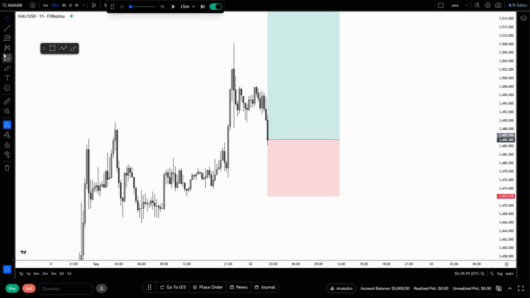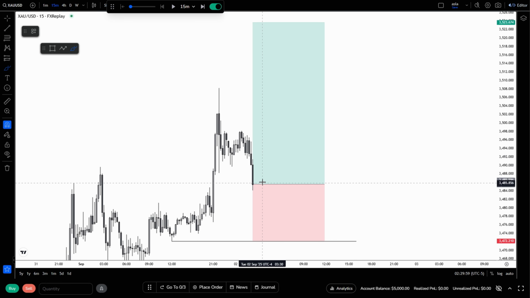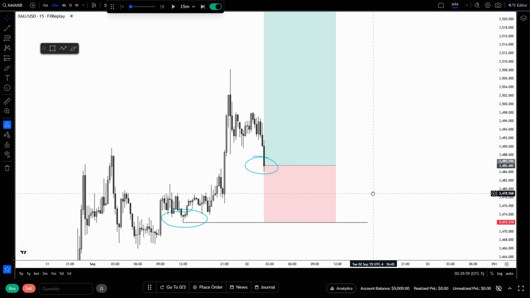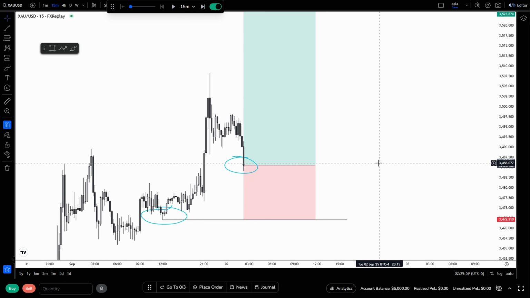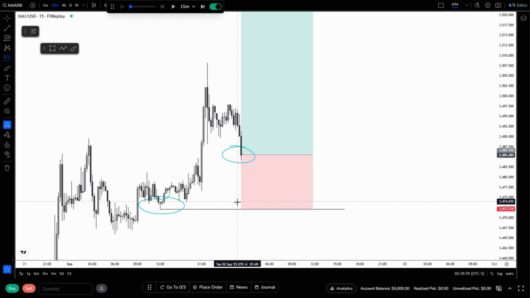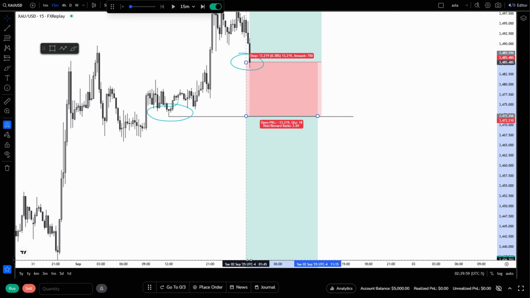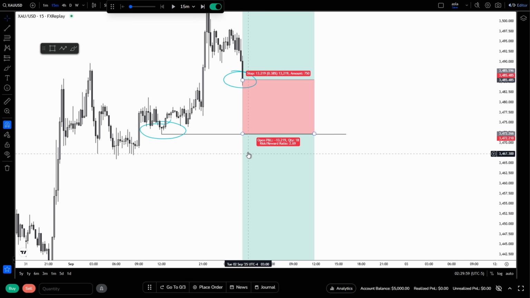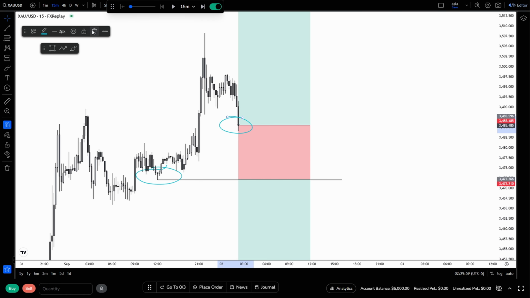Now let's think about what's happening on the other side of the market. Large institutions also want to buy here, but they need a lot of sellers in order to fill those buy orders. And right below that swing low, there's already a lot of liquidity waiting. You have stop losses from traders who are currently long, and at the same time, you also have sell stop orders from traders who are trying to catch a breakdown or reversal if price moves below that low. So in that one area, you have two types of orders stacked together. You have long traders' stop losses and you have sellers waiting to enter short. That creates a pool of liquidity.